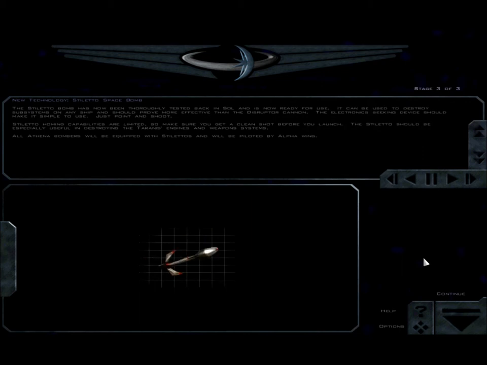The stiletto bomb has now been thoroughly tested back in Seoul and is now ready for use. It can be used to destroy subsystems on any ship and should prove more effective than the disruptor cannon. The electronic-seeking device should make it simple to use, just point and shoot.